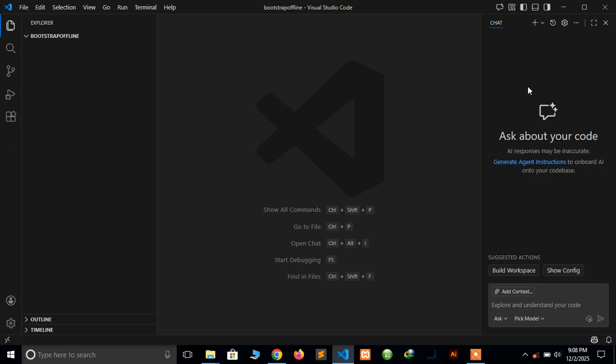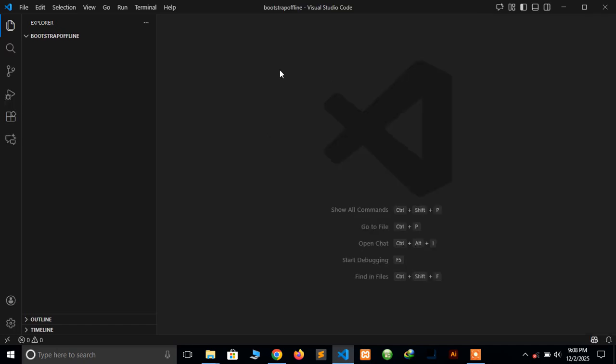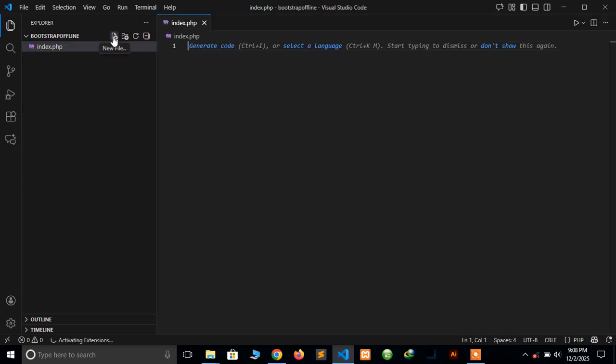Then after that, I'll create a new file. Let's call this file index.php. You can make it HTML or any extension that you want. Either you use HTML or PHP, it works the same way.